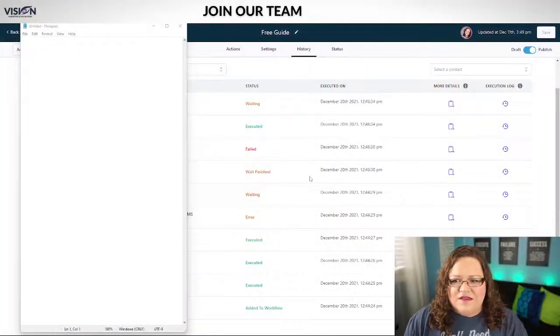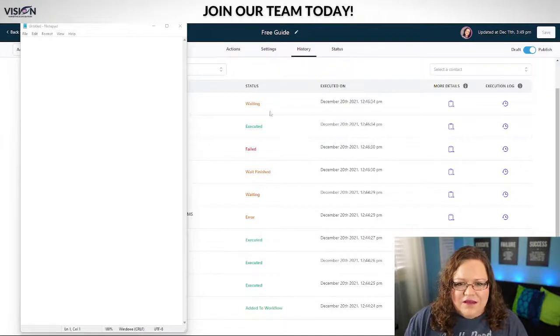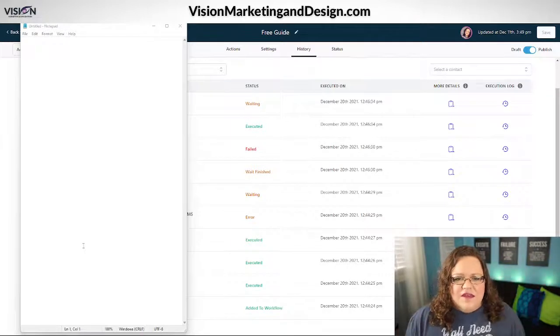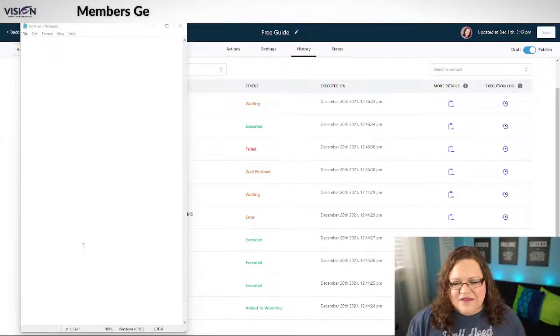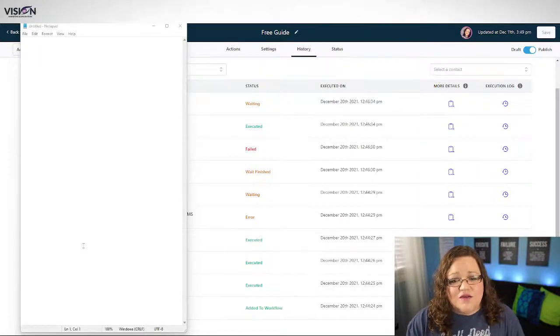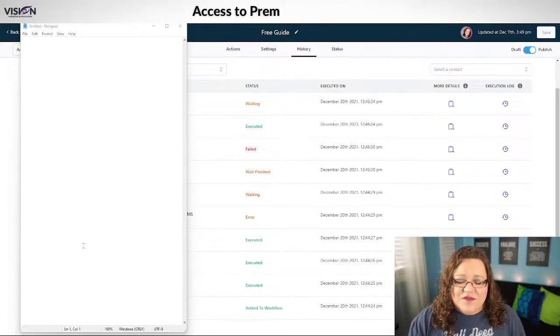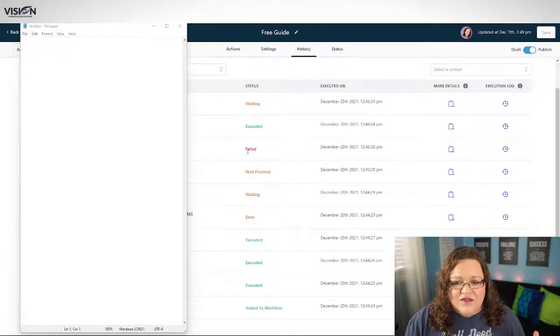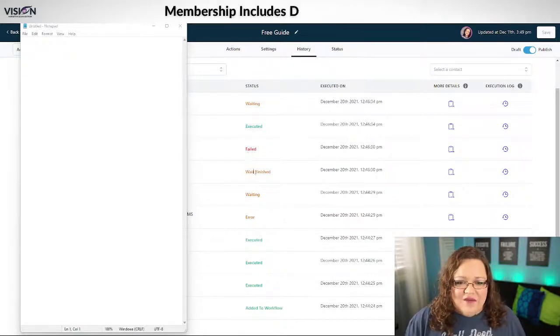All right, so this is actually a live campaign that's going right now. And I wanted to show you the information. One of the things about setting up a system like this and being able to track things is that it's so crucial. You need to know, especially if you're doing this for clients, is there a problem with the workflow? If there is, you can look in the history and tell, oh, this failed, so I need to look into that.